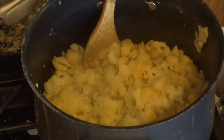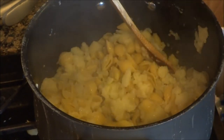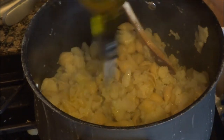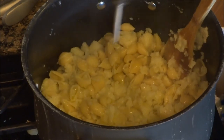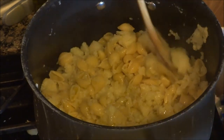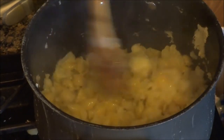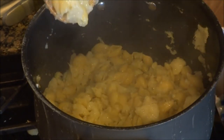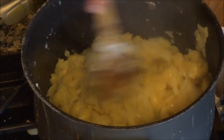Okay, so now that it's drained, I have the garlic in here. And what I'm gonna do is I'm gonna add olive oil. I don't know how much. Again, everything is eye, everything is taste. And then at this point, your cauliflower kind of breaks down and gets in there with the pasta shells, see? Just breaks down into kind of like a mush. Sometimes you'll have whole pieces, but nope.